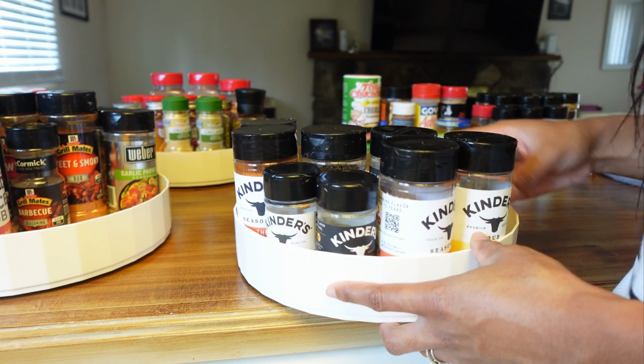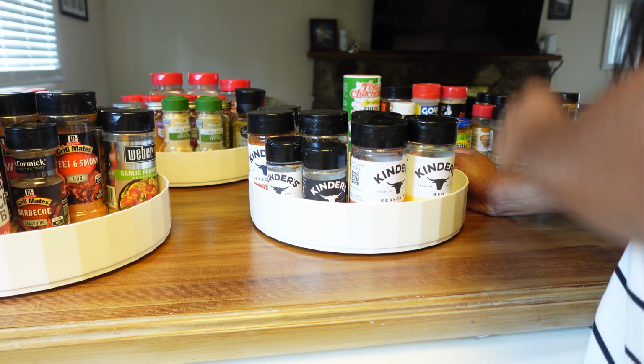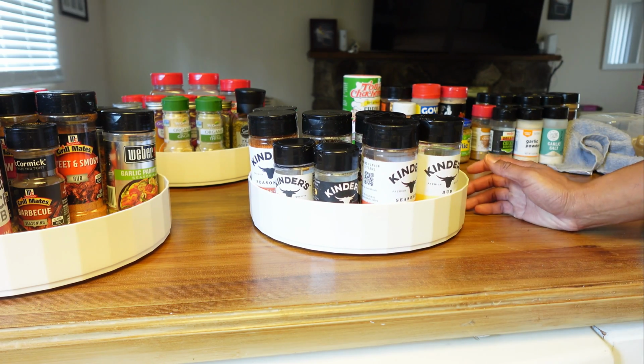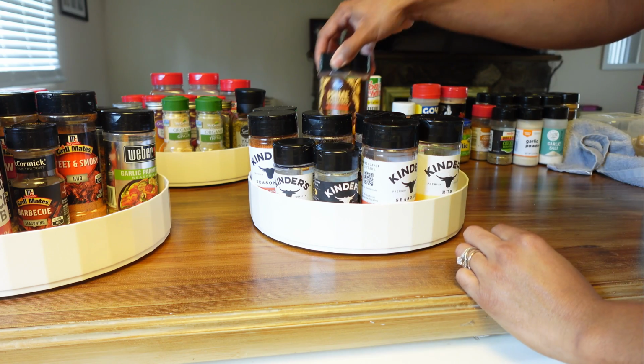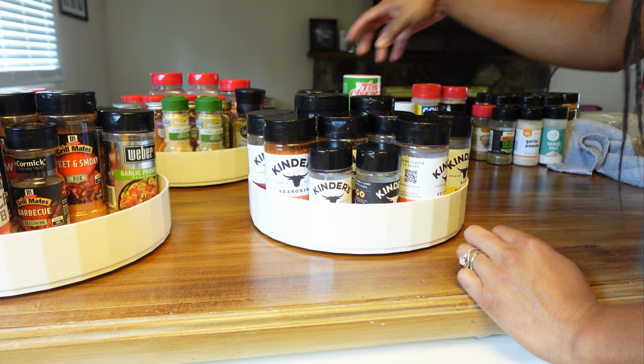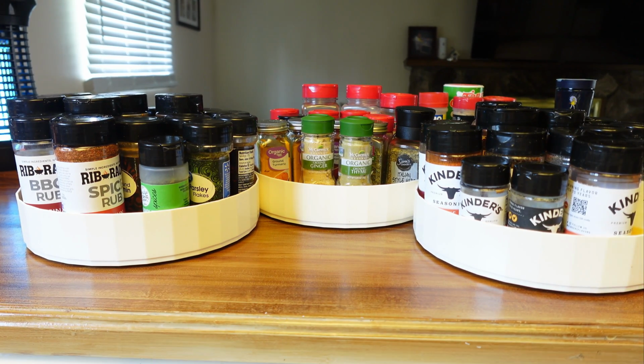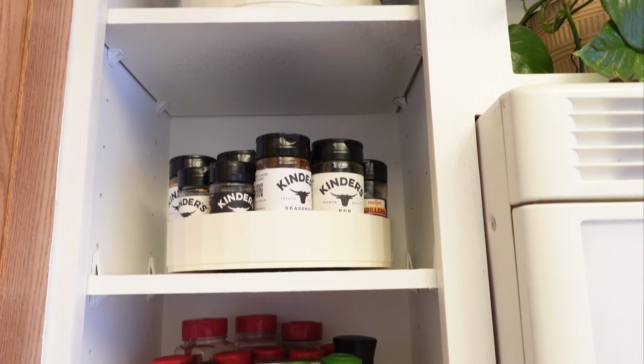When purchasing products off of Shein, just make sure you always look at reviews, photos, and the size dimensions of whatever it is you're shopping for, to make sure it's the proper size and that it's going to hold up to the quality of product that you are looking for. But here is how it's looking, a ton better, both the spice cabinet and the kitchen pantry, and I am very much satisfied.